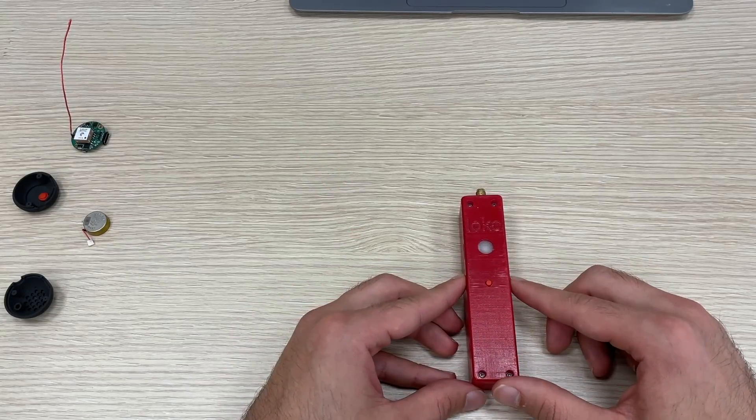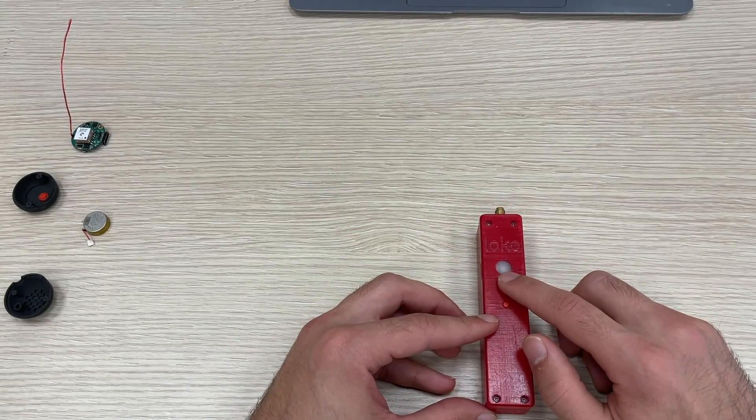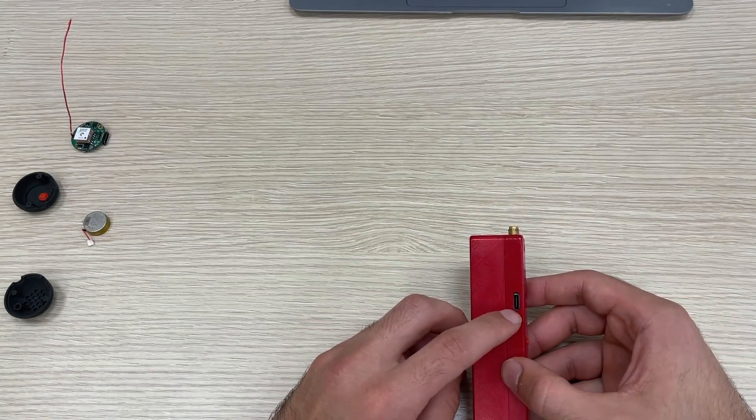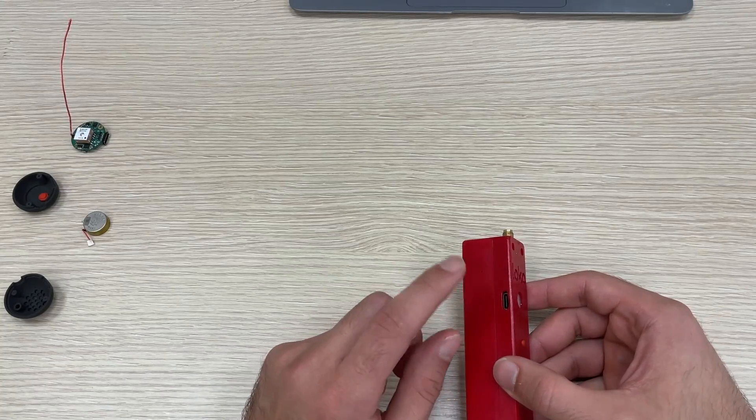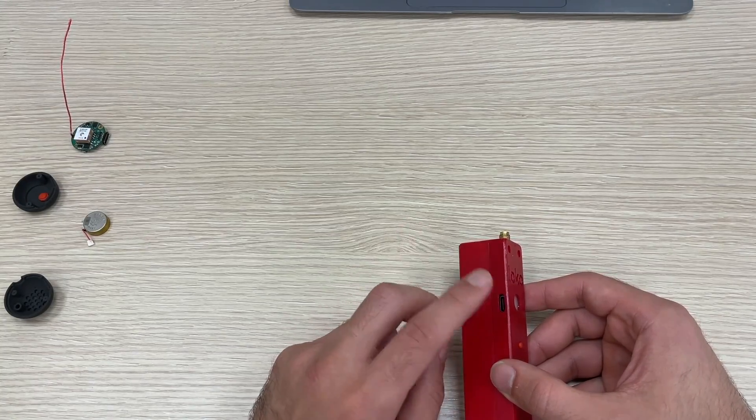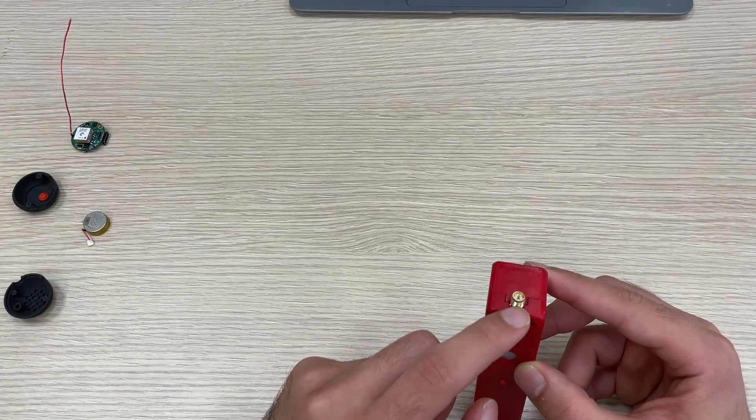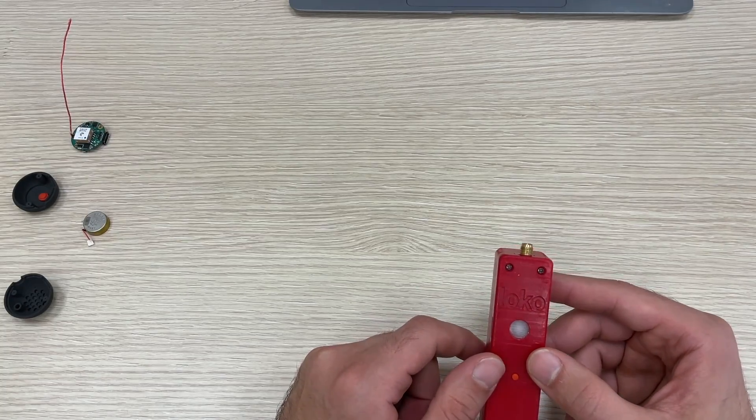Loka ground unit on the top has an on/off button, RGB LED, and on the side there is a USB type-C connector. This connector is to charge the battery and also to program the loka ground unit. On the top there is an SMA male connector to connect the antenna.